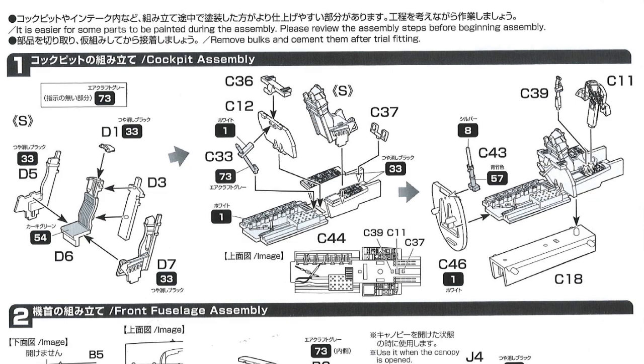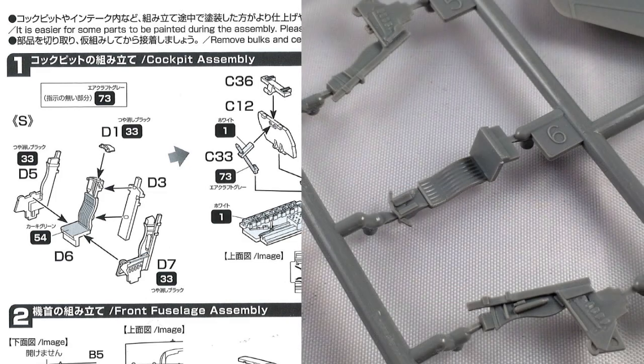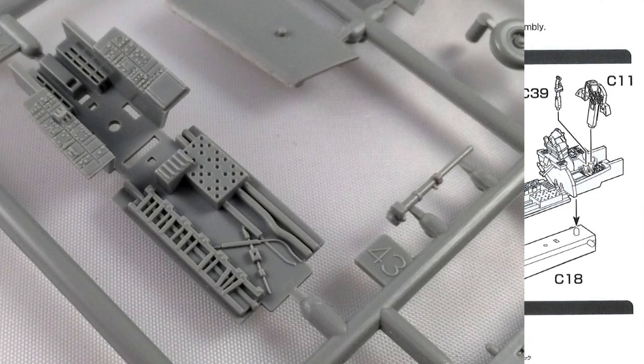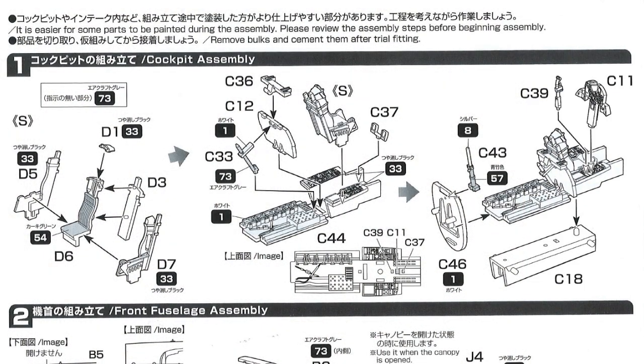It's a nicely detailed cockpit. You get an idea with the ejector seat is made of 5 parts, and you also get raised details on the instrument panels. You also have the choice of either painting the raised details, or there's decals supplied for all the instrument panels as well. You can use those instead.